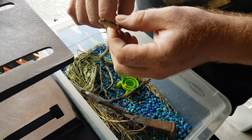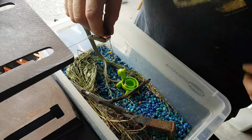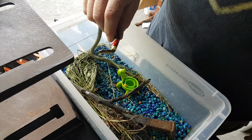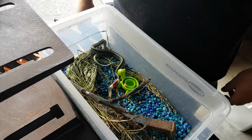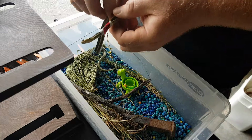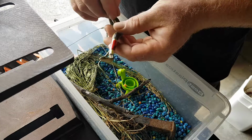I could just keep it right there. I don't want to put the tape on his skin, though. Like, look, you're always going right. You're always going to the right. Stop curling to the right.